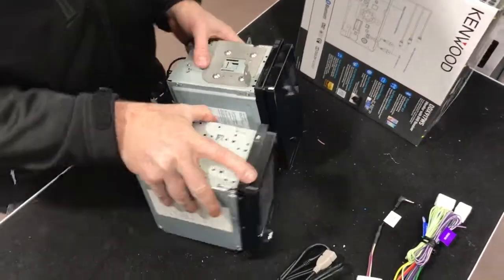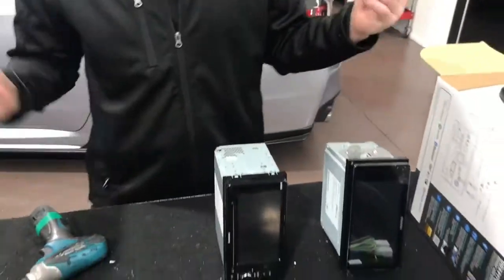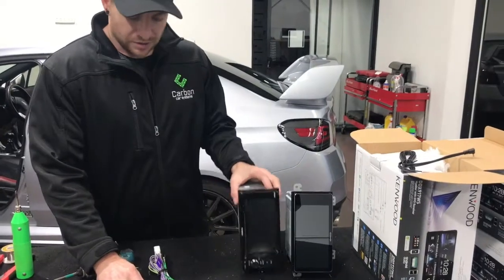So that's done. So this car now, we're gonna actually go into the car and run the microphone. So we're gonna run that into the middle because we need to plug that in. And we're gonna do all the wiring that we need to do as well. So let's go do that.